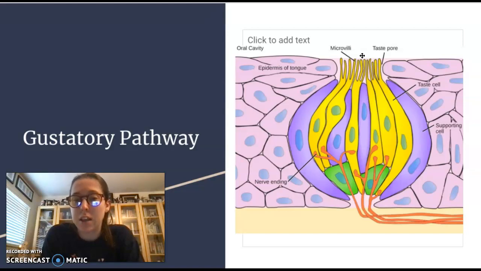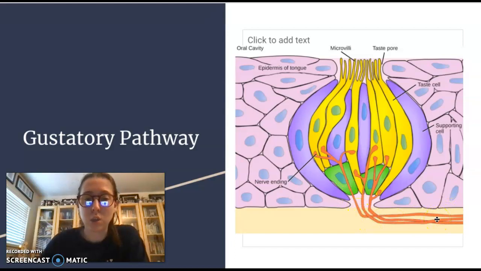For salty, the verdict's kind of still out. We're not super sure the specific pathways that the salty taste sensation is taking. So we do have multiple options just because there are more things going on here. But once they are in the primary sensory neuron, then they are along the gustatory nerve to the medulla, to the thalamus, to the gustatory complex for decoding by the brain.